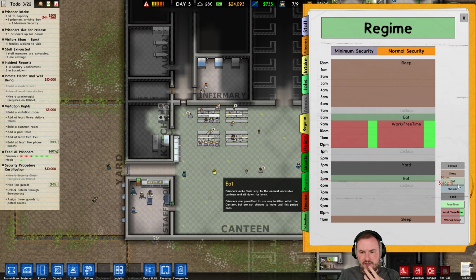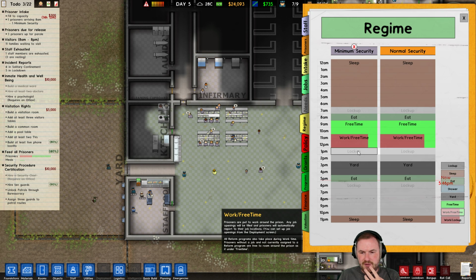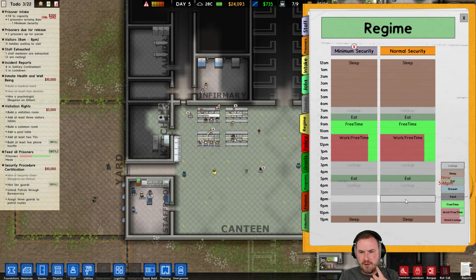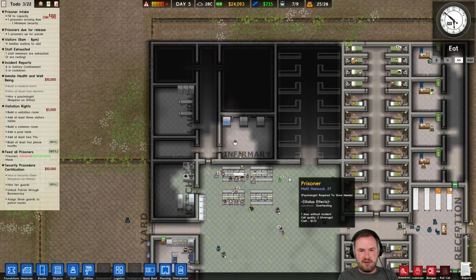Normal sec. We don't even have normal sec. What the hell? I guess we have some people that need to be bumped up. Okay, so we'll have this 4-hour block for them to work, but then they'll have some free time after they eat, and then lock up. So they have like no lockup time whatsoever. Do they actually need yard time, or will they just do that in their free time if that's what they want to do? I don't even know if they need yard time, right? I think we want to lock them up for a bit before they eat again, and then lock them up again after. They need to be locked up for some of the time, right? It's not Club Med in here, although it feels like sometimes it is.